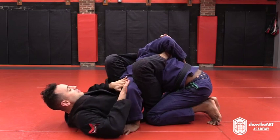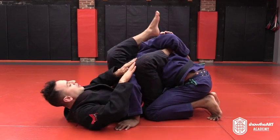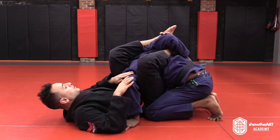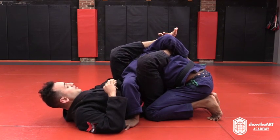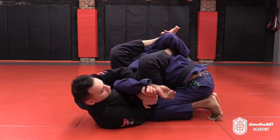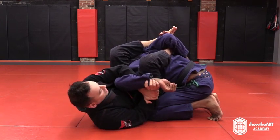Once you're here in this position, instead of going for the far side, you want to go for the near side. It's a different option. Remember to pinch your foot so he can't get his foot out, so you stay in the same position. Grab the wrist, bring your hand inside, and you can finish the kimura this way.